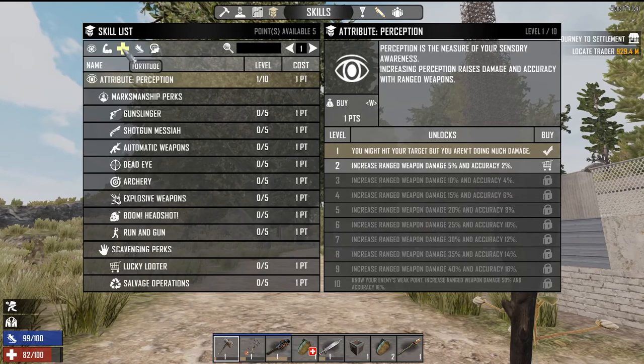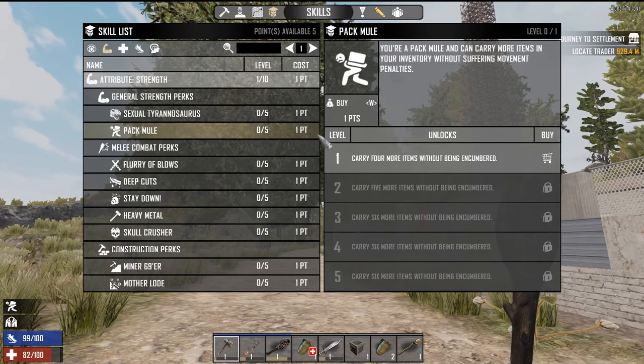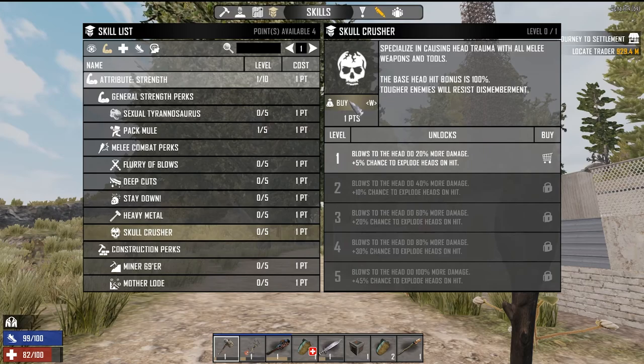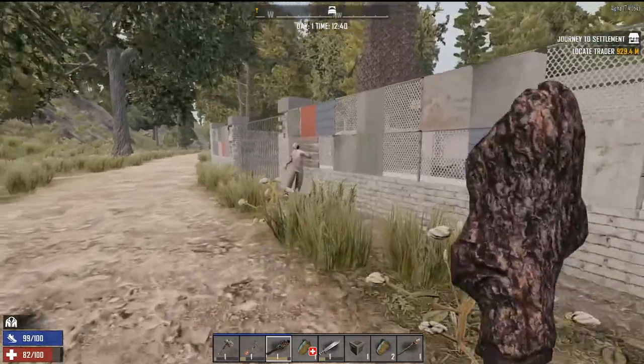Let's go. We've got to level up then. We've got 5 points to spend. That's good. Let's go pack mule, so we can carry more. Skull crusher. Yeah.